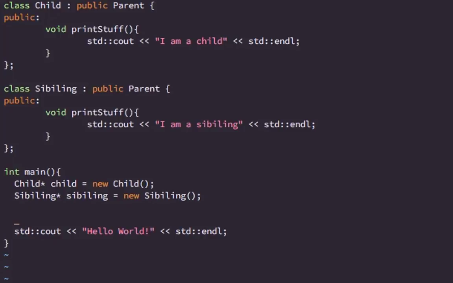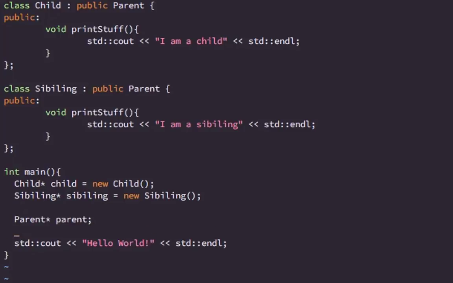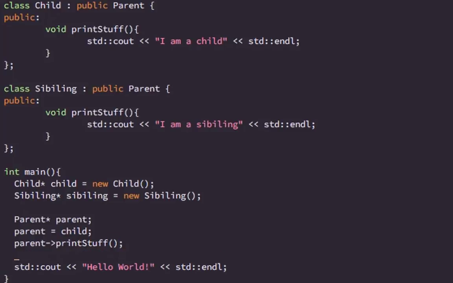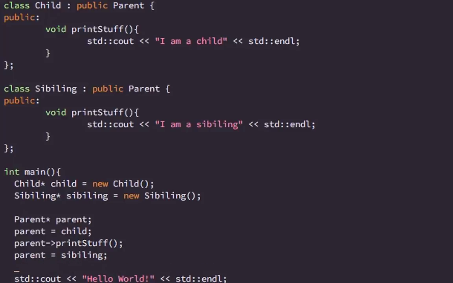We only know that it's some kind of media item. In our case, it's some kind of parent. So Parent pointer parent. First we're going to say the parent is actually a child, and then we're going to call parent print stuff. And then we're going to say the parent is actually the sibling, and then we call print stuff again.